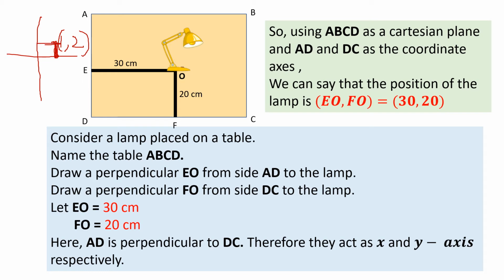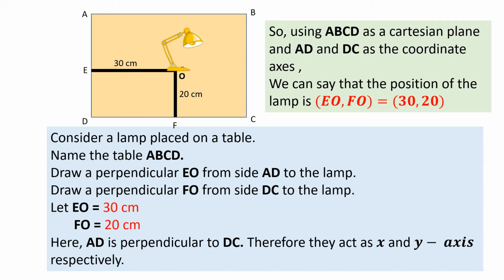That means this distance is 1, right? And it's 2. 2 is the y coordinate, means what? This is 2 and this is 1. That is what it means, right? This is 1 and this is 2. That means this length is 1 and this length is 2. That is what it means. So likewise, same thing I'm using here with the table.